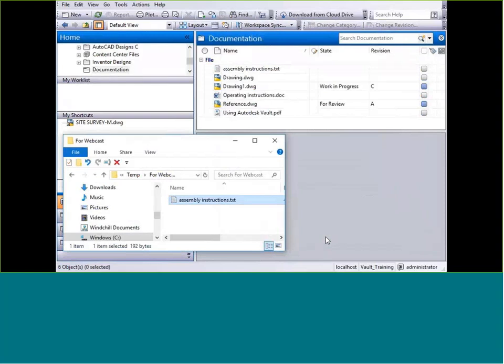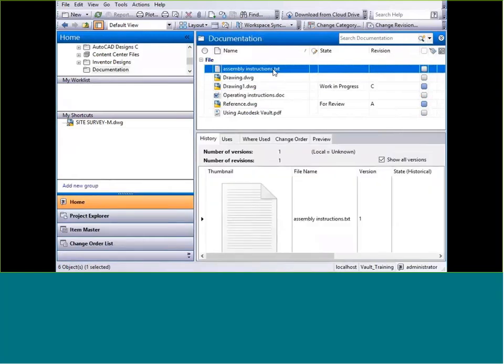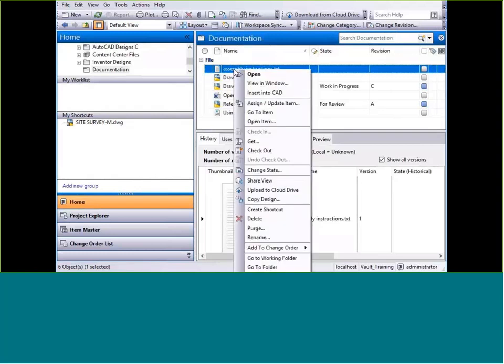I can see it there, looks good. You'll notice that I'm pointing to the version 1 of it, and then there's no local file. So I'll explain that Vault file status icon in a second.